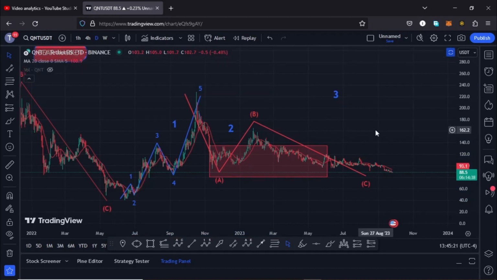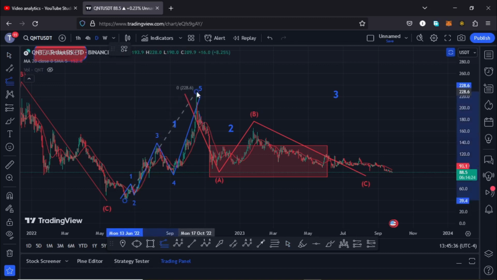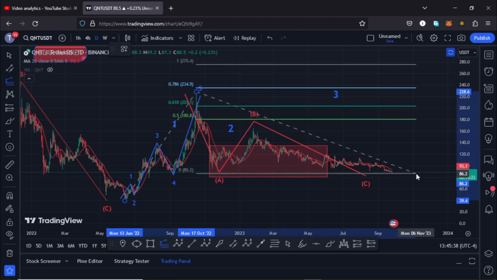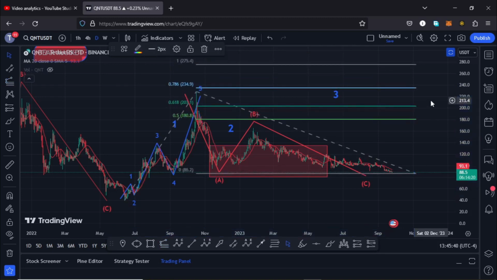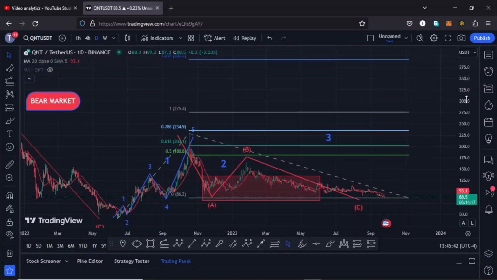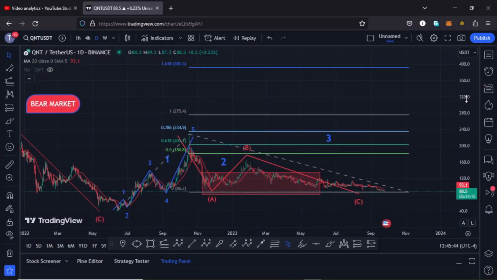And by just giving you a rough target area for the third wave, assuming that we now have a low in place for the second wave, by connecting the trend-based Fibonacci from the low of the first wave to the high of that wave 1, then dragging the fibs to the low of the second wave, I get a minimum target area for the third wave at the Fib level 1.618, and that is at around the $392.3 mark, and that is the minimum that I can expect that third wave to the upper side to do.